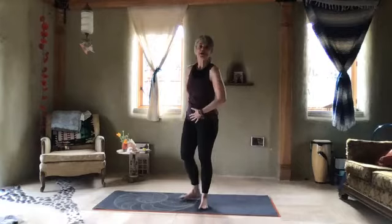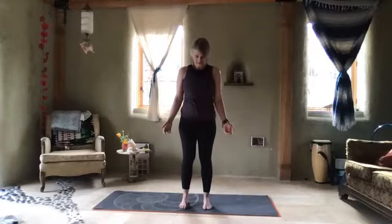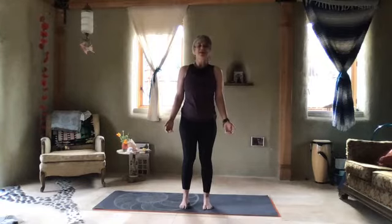Okay, so creating a little tension in the core of your body. You want to make sure that your pelvis is in neutral position to support the spine. You can let your toes lift up, and then you can spread your toes and sink them deep into the earth here. Relaxing the knees a little bit. We want to feel into the edges of the feet so you can just gently move front to back.